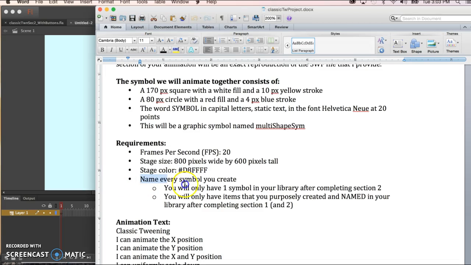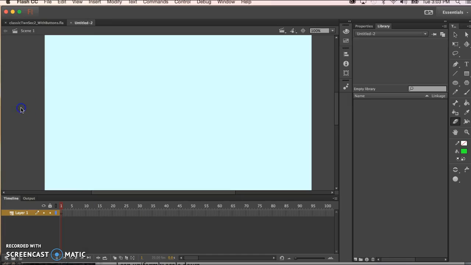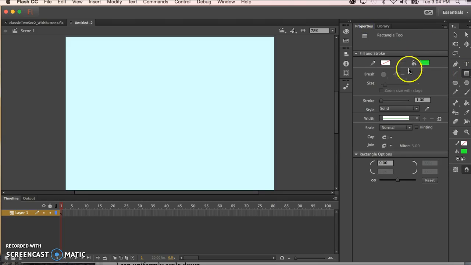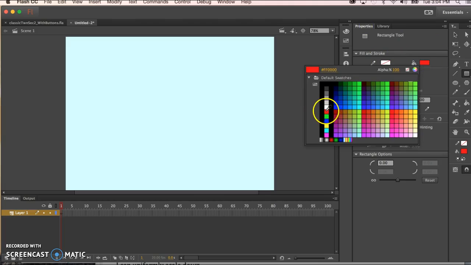Next thing that's important for us is to talk about symbols, but let's just talk about symbols generically for a second here. I'm going to double click on the hand tool just so I can see the complete stage, and let's just take the rectangle tool and switch over to properties so we can see what we're going to build here. And let's just build a simple, let's say a red shape.